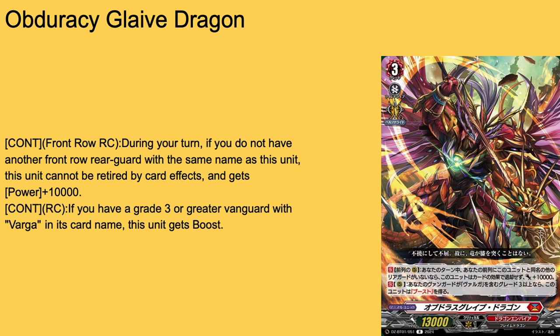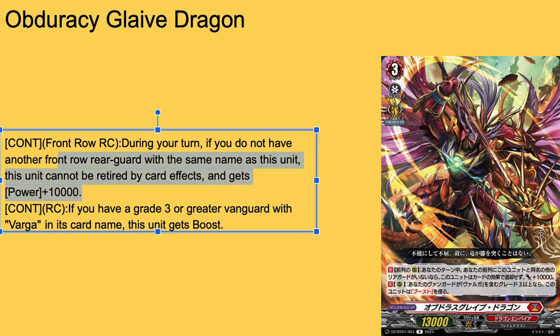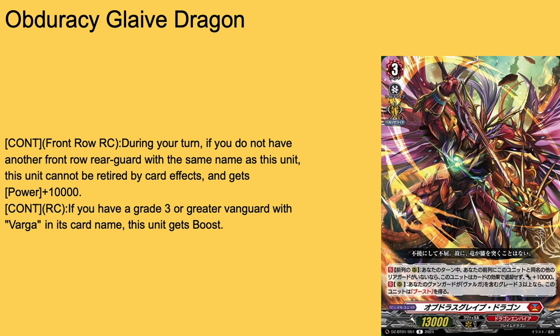If you have a grade 3 greater Vanguard with Varga in its card name, it gets boost. All around pretty solid. If you have a better front row unit, or in case you have another copy of this in the front row, because it just can't have another copy of it in the front row to get this effect. So say for example you had 2 of them in the same column, the front row will give plus 10,000 and be a 23k base, and the back one will be a 13k booster. All around, Glaive is a very solid grade 3.